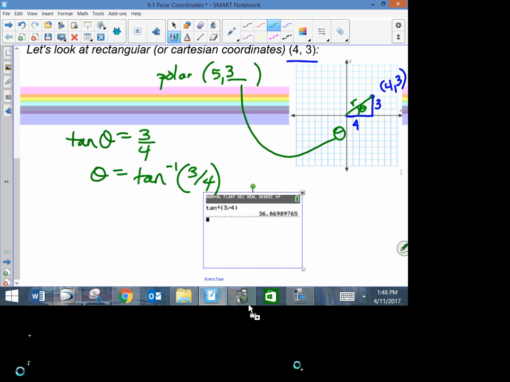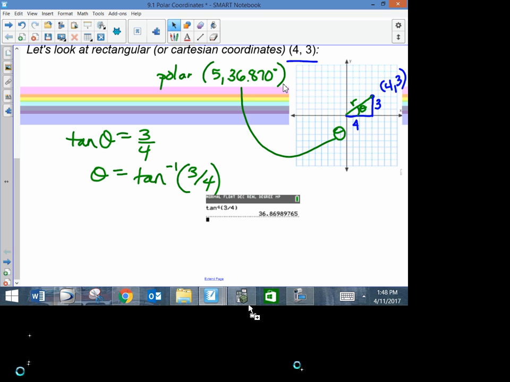So we put that right here. 0.870. Oops. Let me make my print big enough. 36.870. Put your degree mark there. If it's radians, then you can leave it off. And it will vary. We'll do some degrees, some radians. If you know it's degrees, put degrees. Otherwise, for radians, it doesn't have to have a unit.